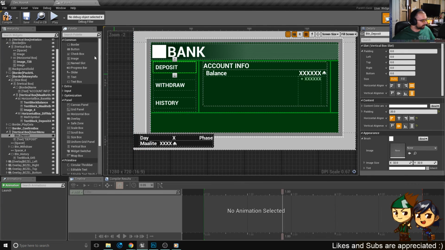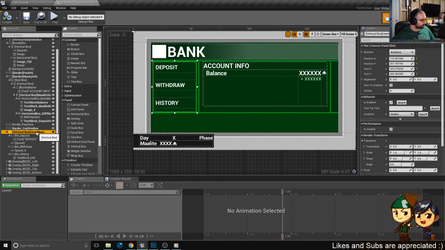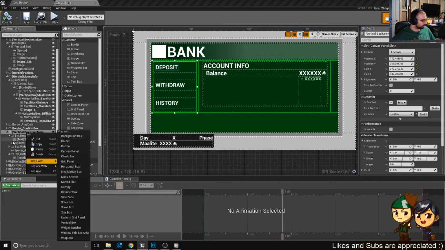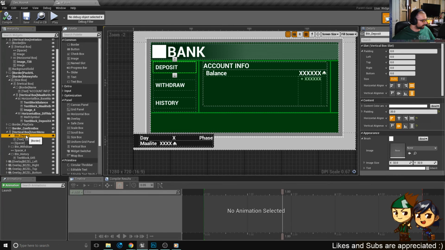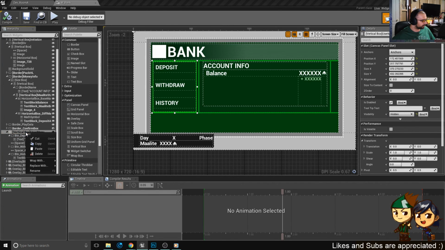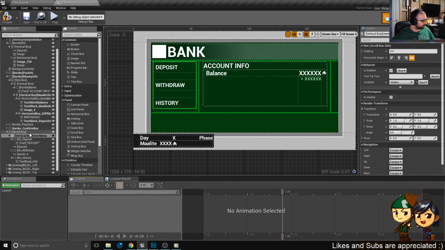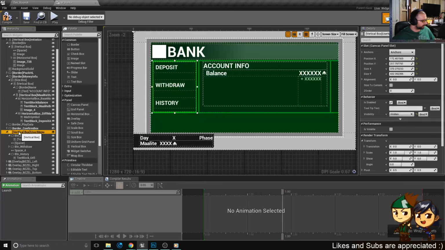Now, inside our user menu, I'm going to save, because I haven't done that in a while, and who knows if something terrible were to happen? We would lose all of our work. So inside our vertical box, let's adjust these values. Can we wrap this with a size box? Whoops, not a scroll box. Definitely not a scroll box.